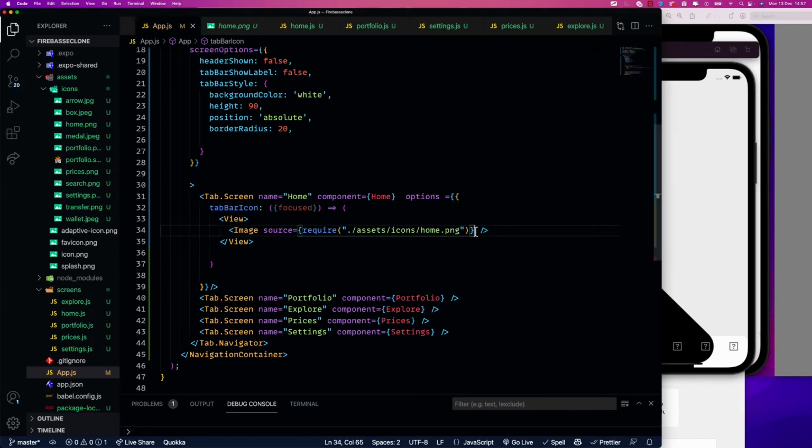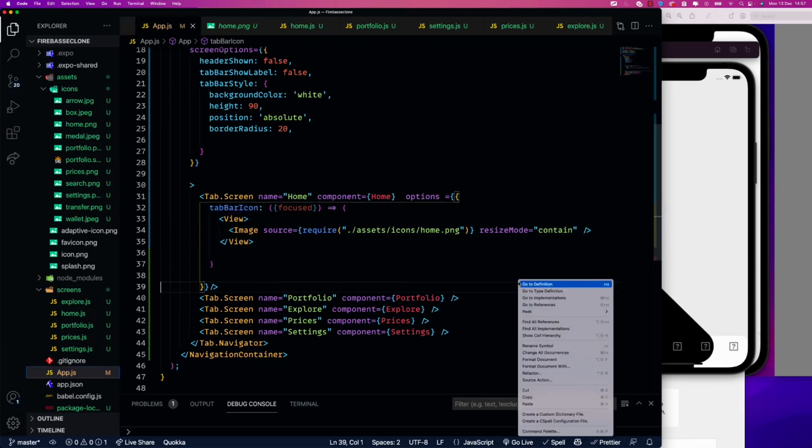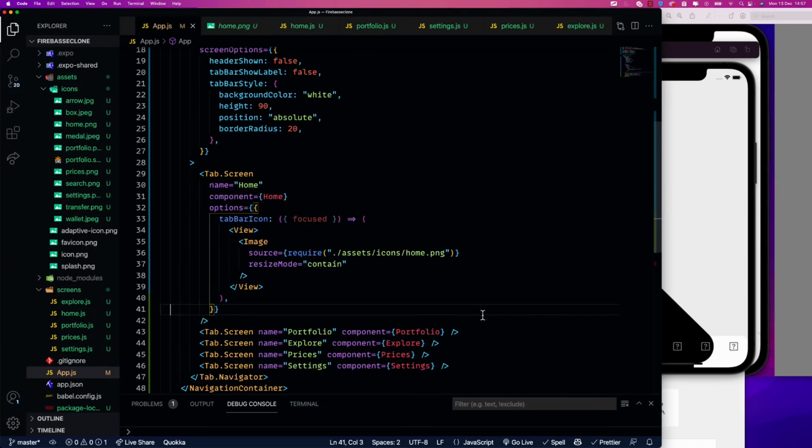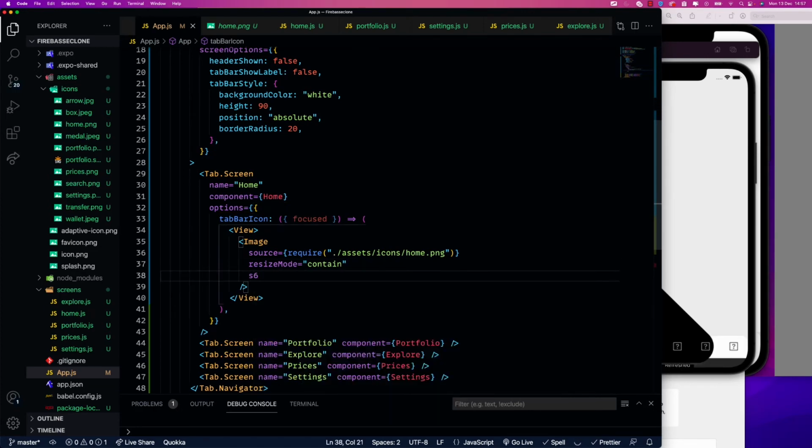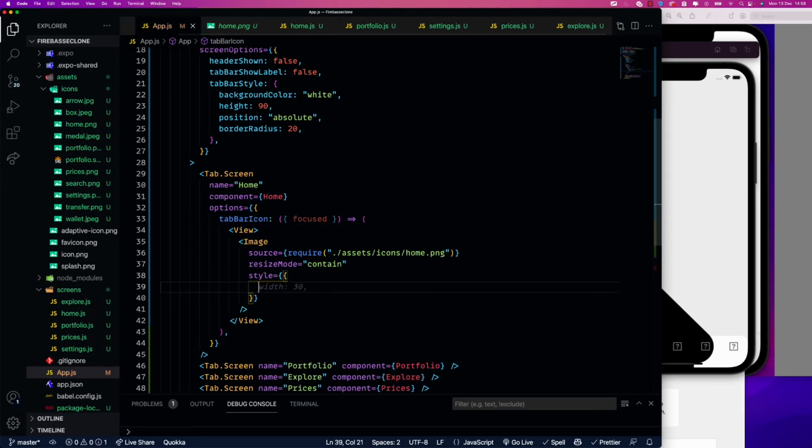I'm gonna call here a resize mode. Resize mode is contain, and I'm gonna do style. Let me just format this document. I'm gonna do style equals, and this is where I call my styles.